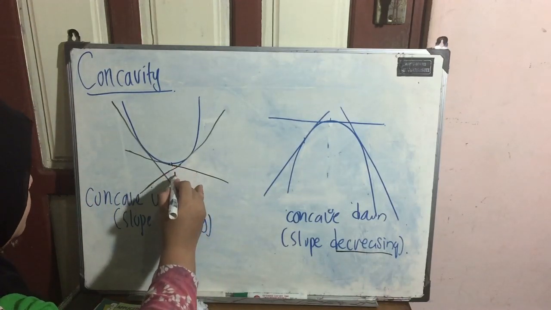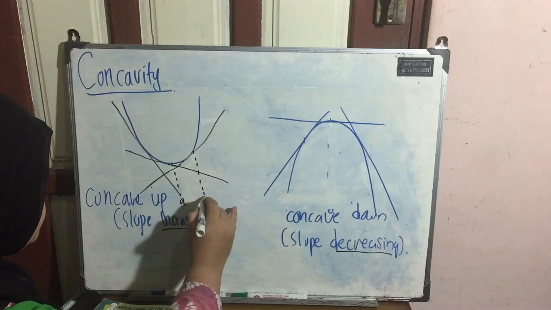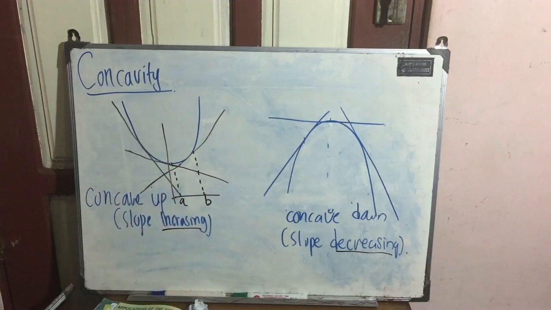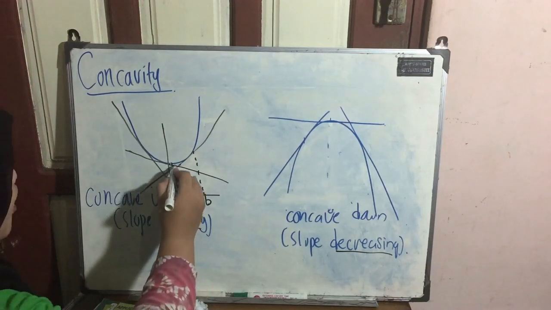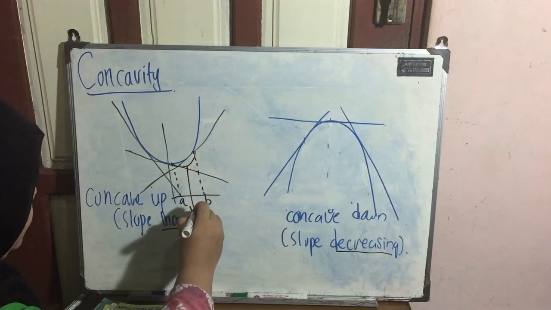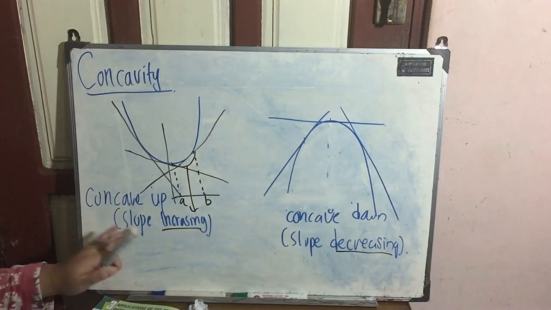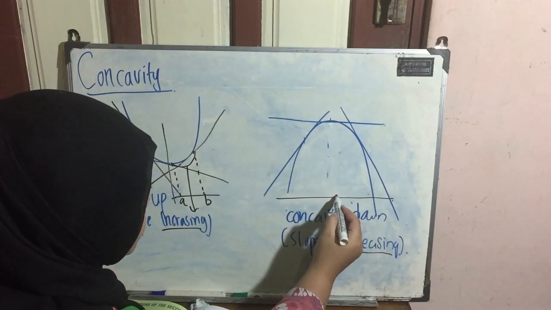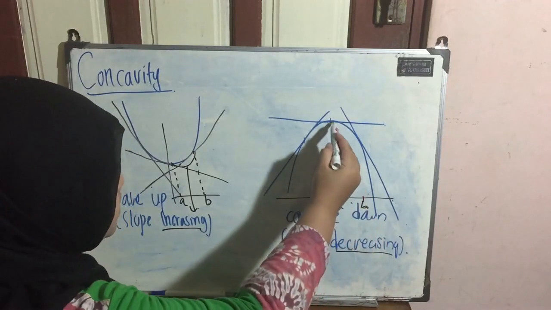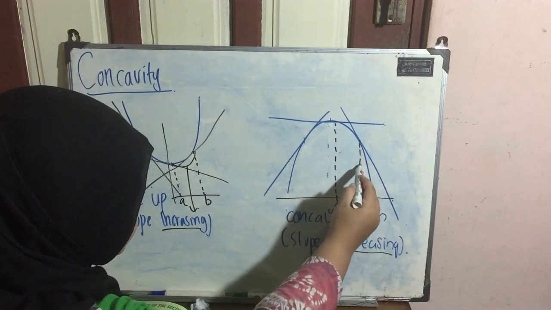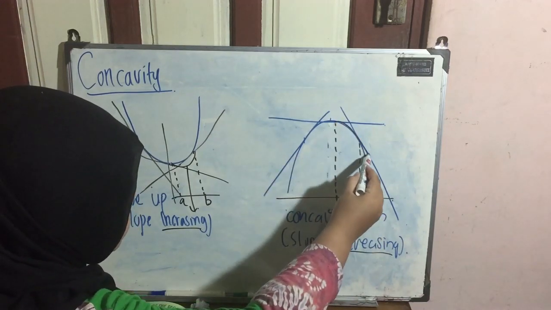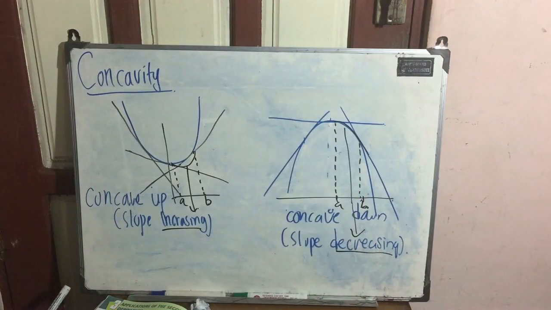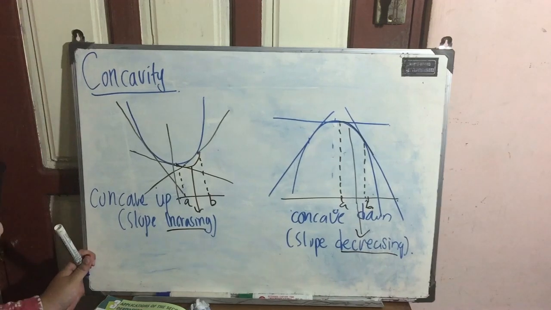Increasing, we can see from here and here. This one is A, B. This one is the interval, from the coordinate X and Y, and then from here we get C. This one is increasing. Okay, you already understand slope increasing. How about the right side? In the right side, you take A and B, this one is A, this one is B. From here they are down. Because it's down, that's why the slope is decreasing. Understand everyone?